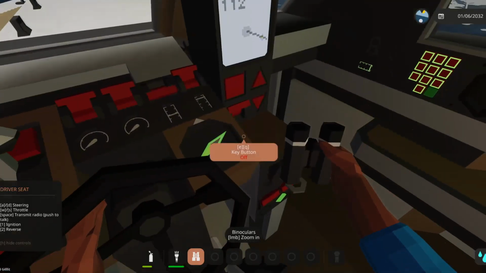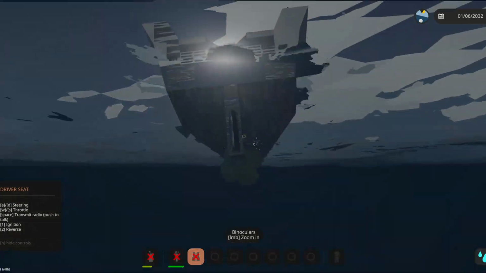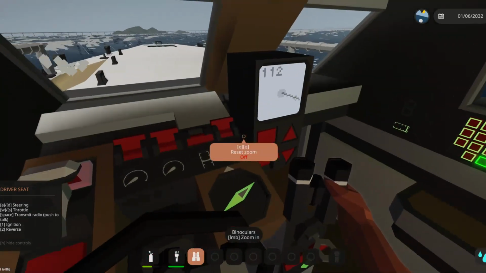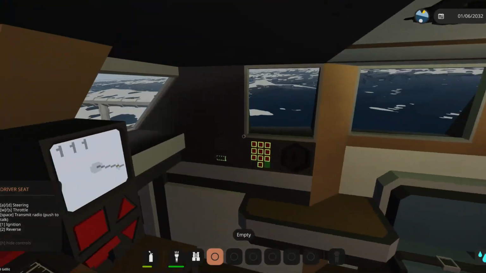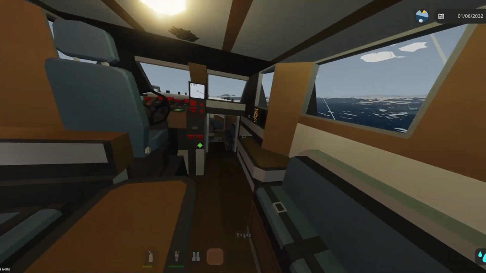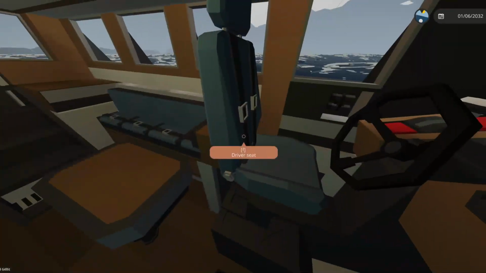Our engine has completely quit on us. Let's try it again. Hopefully it works. Please spin the propeller. Oh my gosh, the engine's not working. We're completely stuck here floating in the middle of the ocean. That is not good. Let's go on our radio here and put some SOS out, because I think we are indeed sinking. So we're basically a floating piece of scrap metal right now.